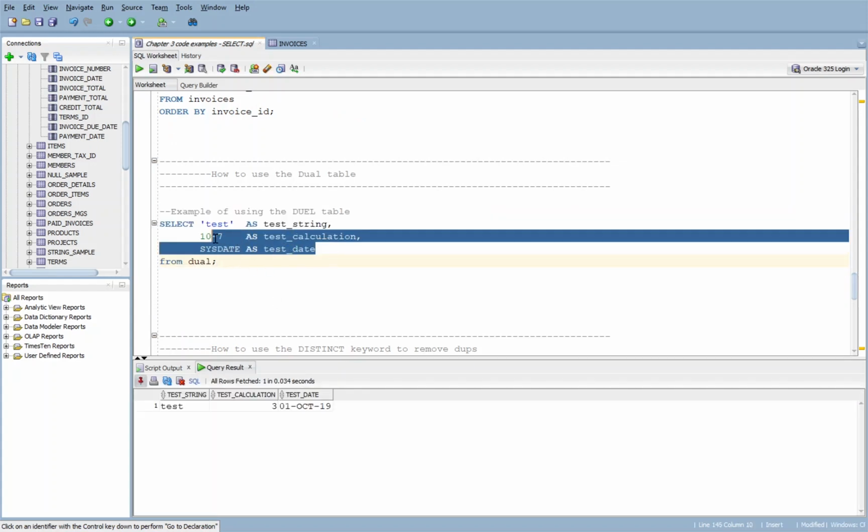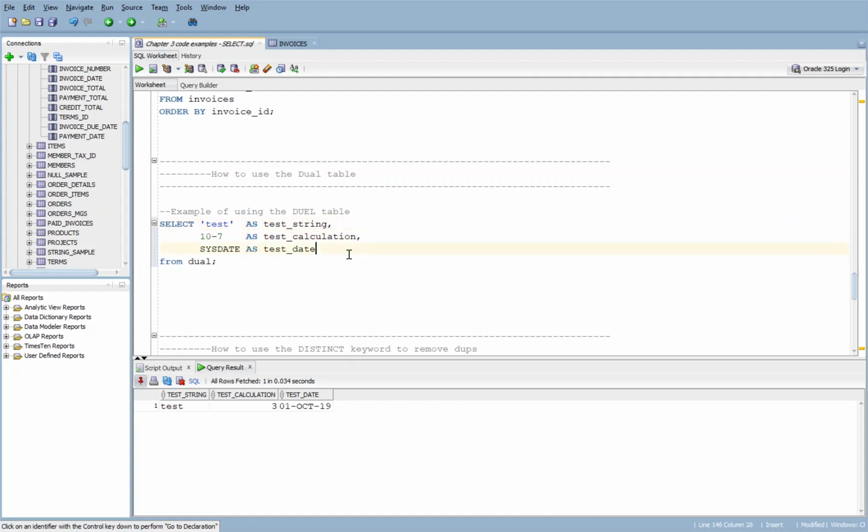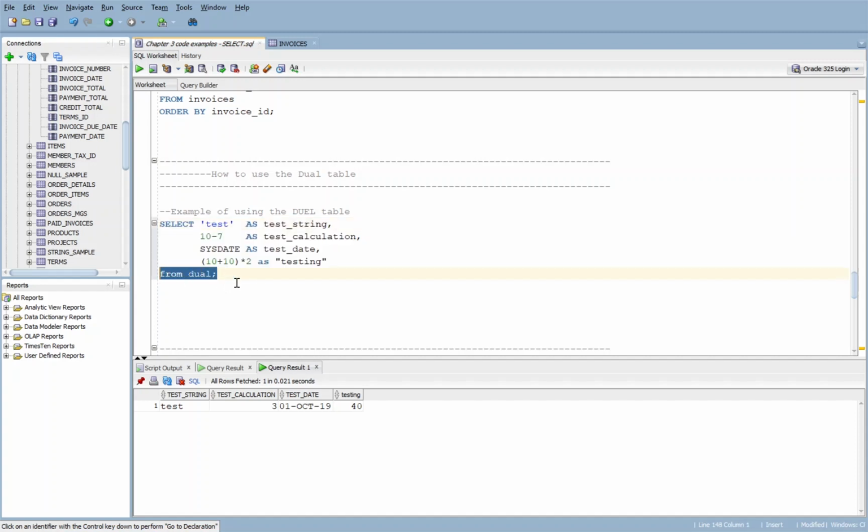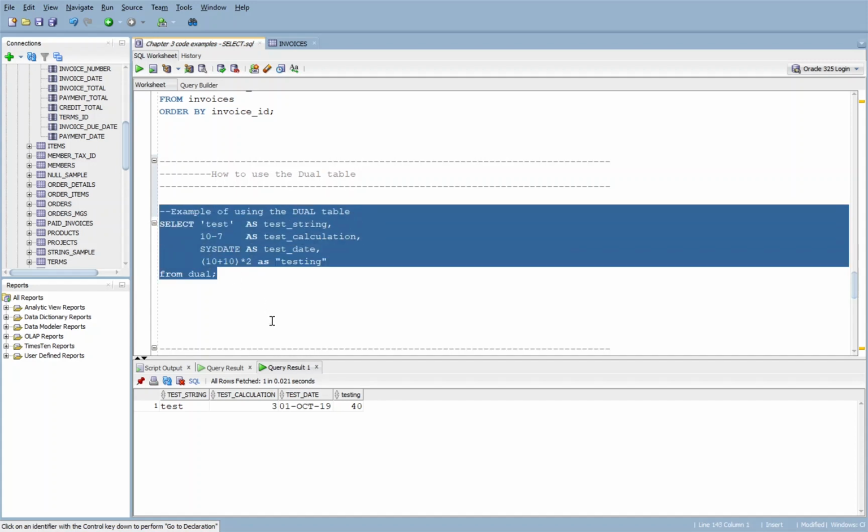So if you want to test expressions, let's add in an arithmetic expression here. Let's say 10 times 10 times 2, or let's do something like this. I expect this to be 20 times 2, so I'd get 40. And it's just allowing me to run this sequence of code and fill in this thing that we need. It's almost like a dummy table that we use to complete the syntax, and it's very useful when you are testing out expressions.